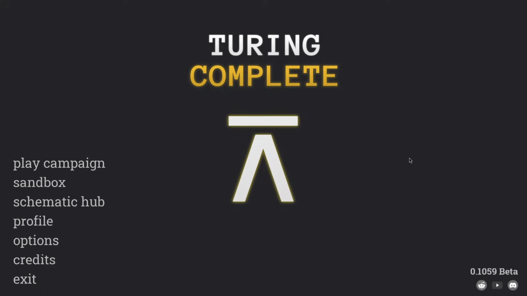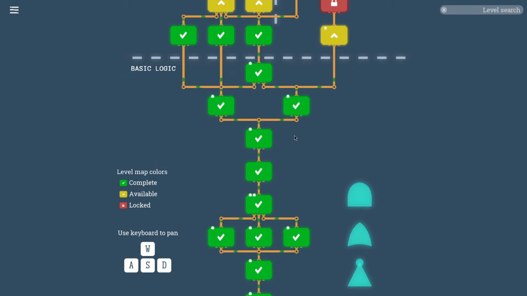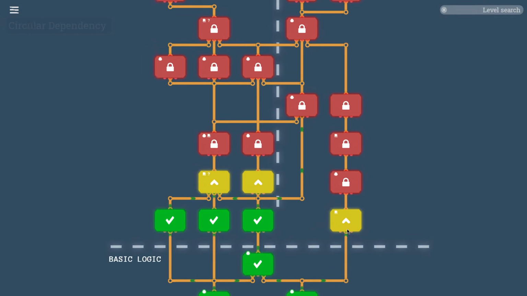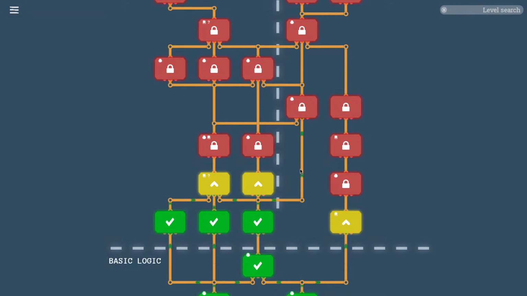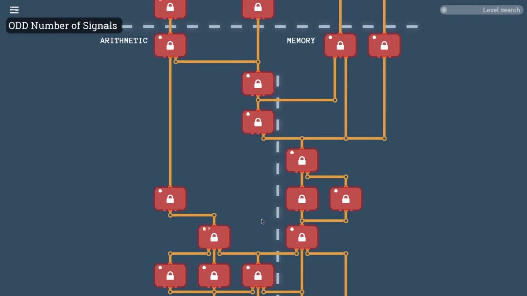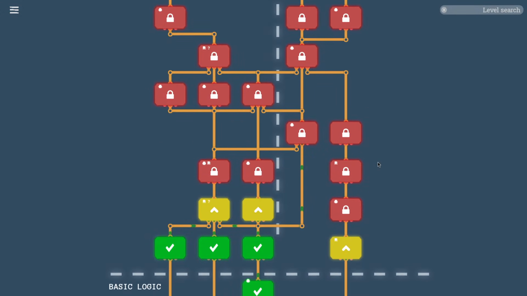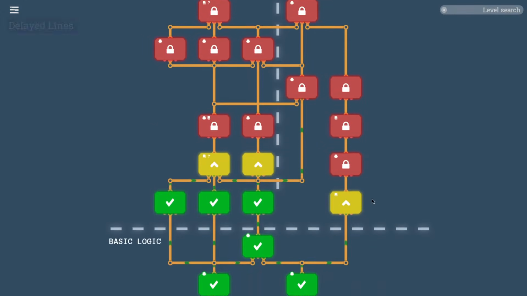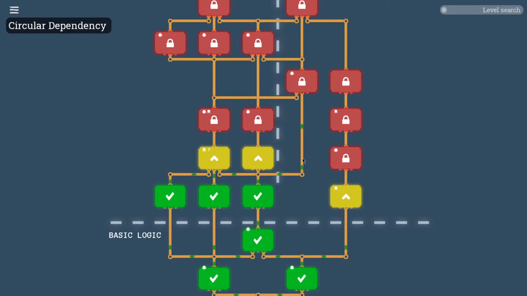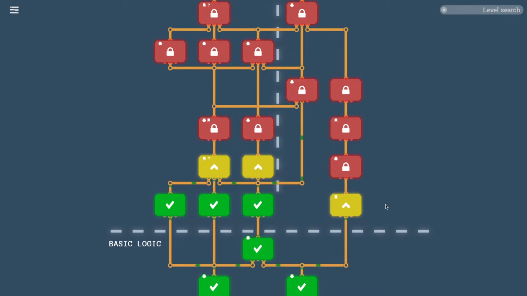Okay, welcome back, everyone. This is episode 2, and we're going to get started on the memory section. I teased this next level at the beginning of the previous episode, the circular dependency one. As you can see, it's sort of split down the middle between arithmetic and memory. So there's two sections here, and they're kind of interconnected in this weird way. So I decided instead of just pushing all the way through arithmetic, I'd change things up a little and go for memory. And maybe just jump between those. So the titles may seem a little disorganized, but I think that's just the most fun.